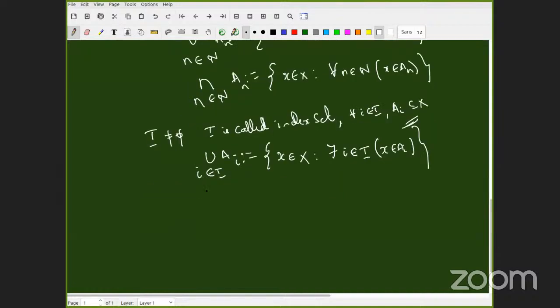Okay. Very good. I want one of you to state the intersection over i in I of A_i from this group itself. Let's look at somebody from R4 itself. R4, Agatya Lakshmi. Yes, sir. The set of x belonging to capital X, for all i belonging to capital I, such that x belongs to A_i. But let's now understand the meaning slowly, right?